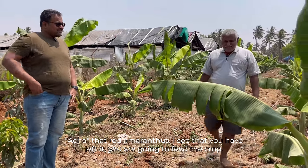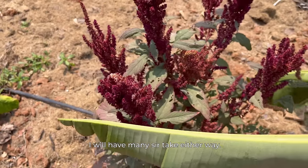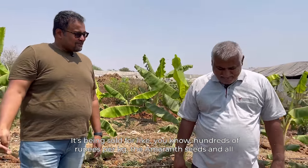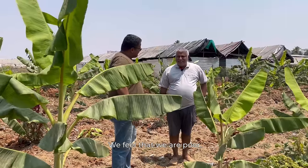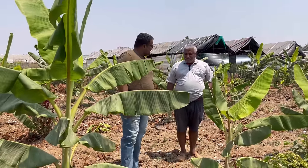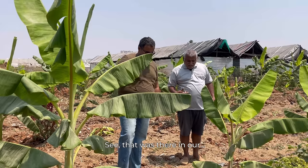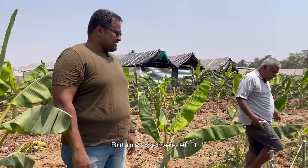That red amaranthus, I see that you have left it, you are going to collect seeds. I have left many, sir. Nowadays, everybody is saying amaranth is a superfood. It's being sold for hundreds of rupees per kg, the amaranth seeds and all of that. We feel that we are poor, we don't have anything. The same thing is happening with the fenugreek seeds, and then moringa also. It was always there, but now we have left it.